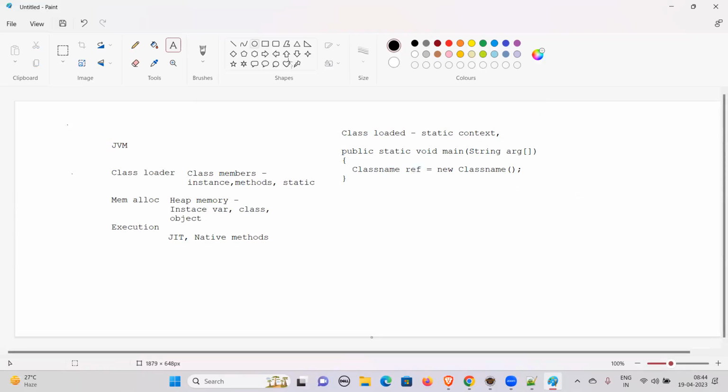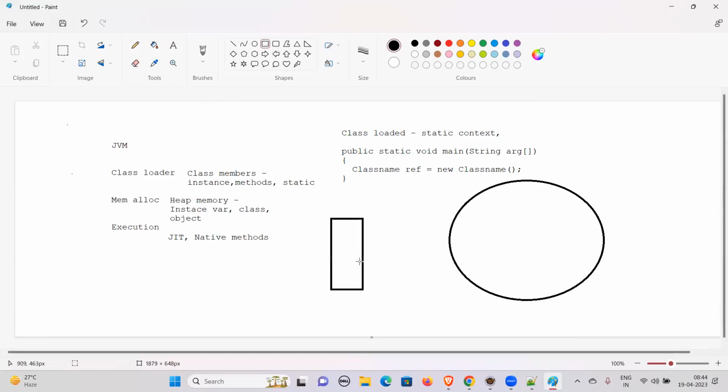Internally, how does it exactly work? This is a heap memory, and whatever we create, we'll have the reference variable. For example, this is the method area, where the variables will be stored. So if I'm creating a reference, what is the space that I'm going to get for this class? Here is some space that I get. This reference variable is pointing to this particular object.